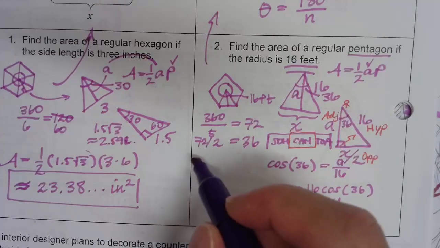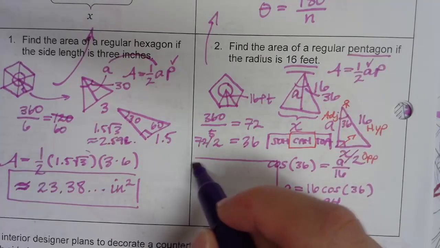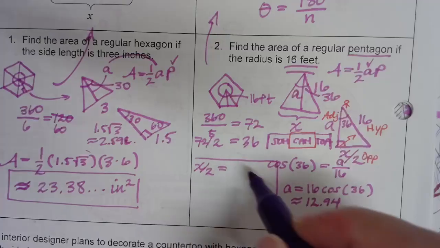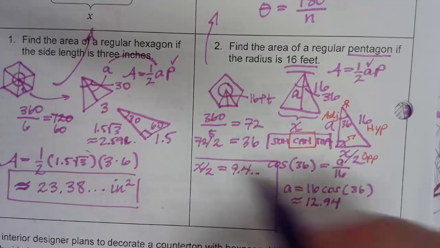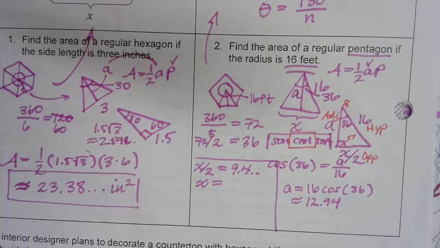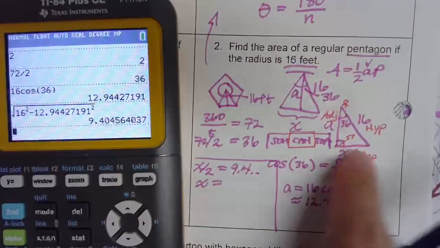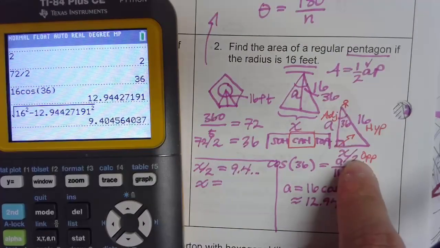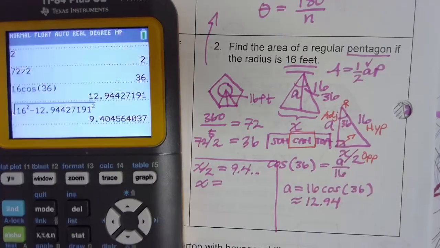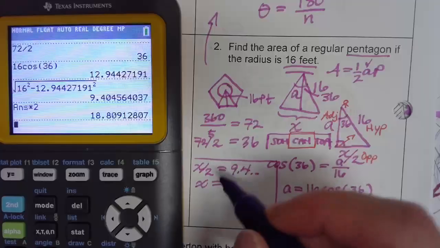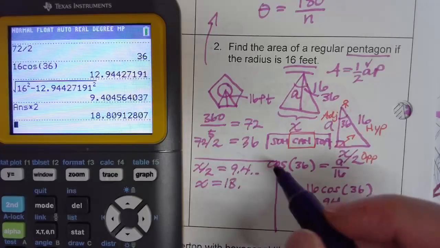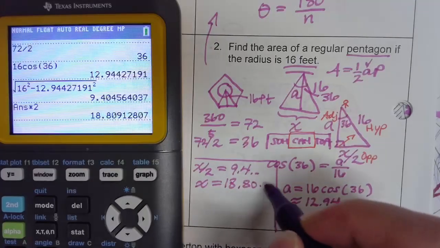So let's say in the other part of my notes here, I found that x over 2 was equal to 9.40-ish using the Pythagorean theorem. That means that x has to be double this. That's because we had to cut the triangle in half, right? Don't forget to do a right triangle. And now we'll multiply by 2 to get around 18.80 and so forth.